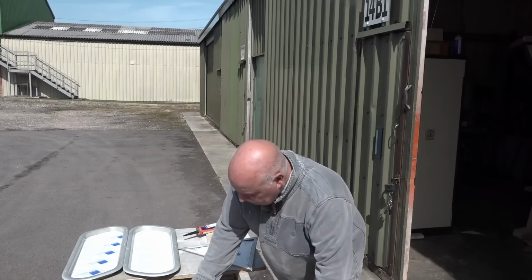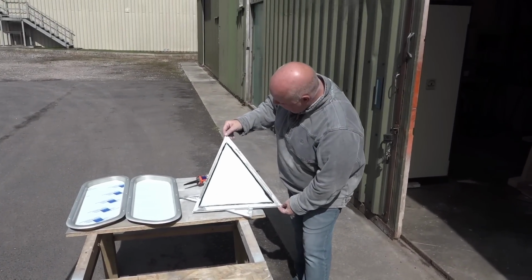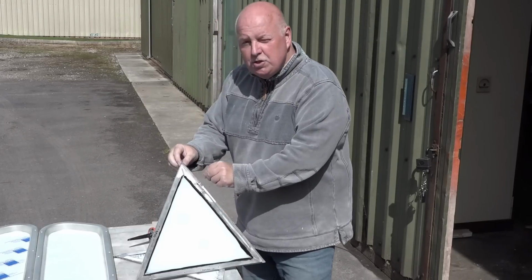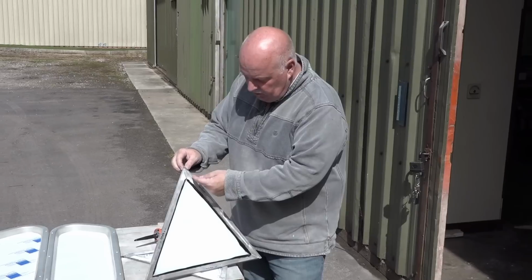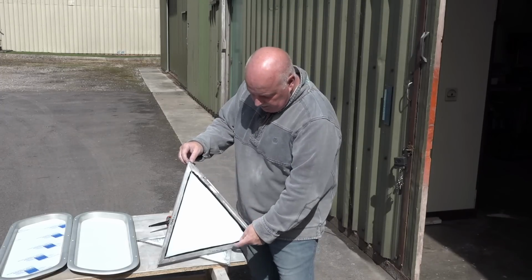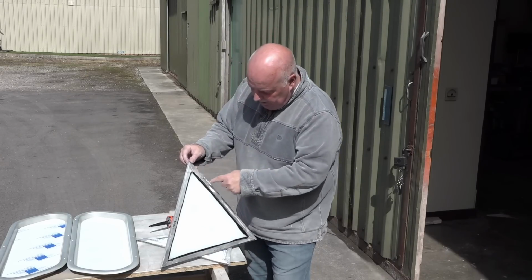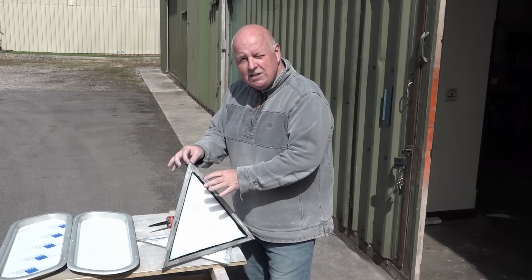As you can tell, the stages of getting these windows together, I have used Sikaflex 291, and I've done 2 coats. One I did yesterday to place this. I squirted, as you saw with the main window, I squirted that 291 into these cavities and then squashed those onto the Perspex. And then this morning I've done a bead all the way around and then pushed it all in. So then once this sets, it will be nice and solid.